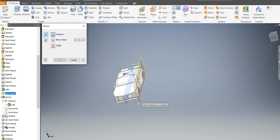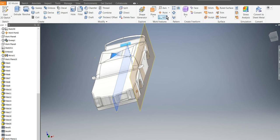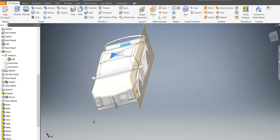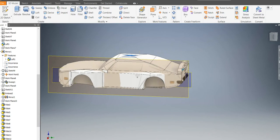I just pick mirror, select the feature. It's probably easier to pick it out of the browser since there's so much going on there. So I picked it out of the browser, then I go to the mirror plane. And the mirror plane is already selected. I thought it was. Let's try again here. Mirror the feature with little wheels. Mirror plane 7 was the mid plane, I think. Okay, there it's selected, and I hit OK. And now just make sure they actually went in there correctly. They did.